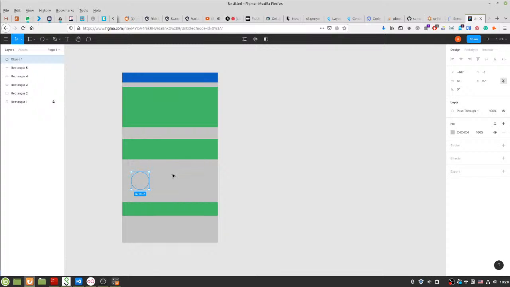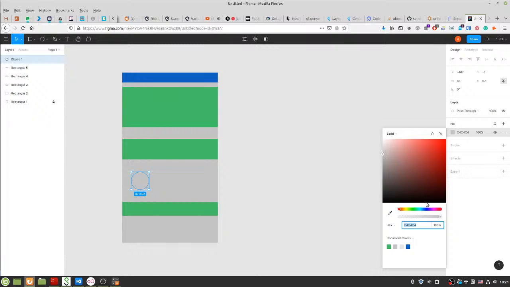One. This one is going to be, let's say, yellow, for example. Something like that. I can't find a yellow that's nice. This is all greenish. Okay.